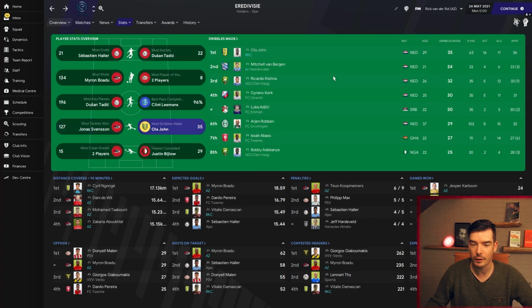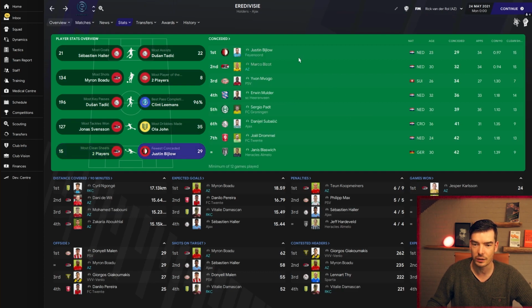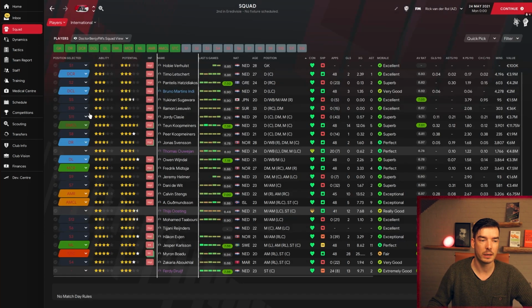Most dribbles made, we have already seen that. That's Ola John with 35, one more than Mitchell van Bergen. Most clean sheets, AZ, Marco Bizot. Fewest conceded, that is Justin Bijlo, but he didn't play every match. So yeah, we have a lot of data. And it's good data. So let's take a look at how the players performed.